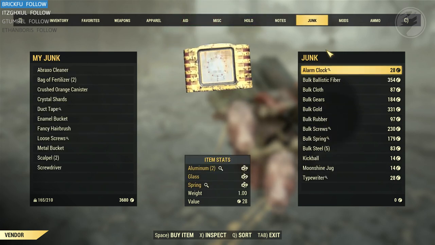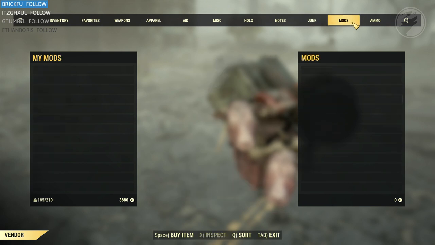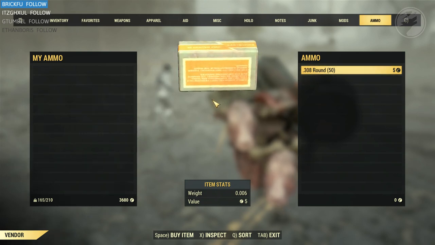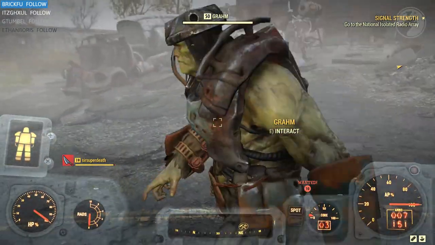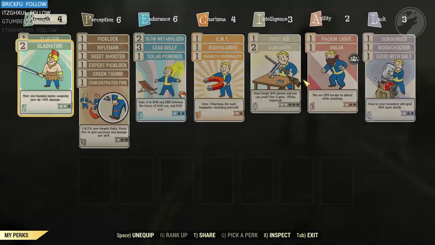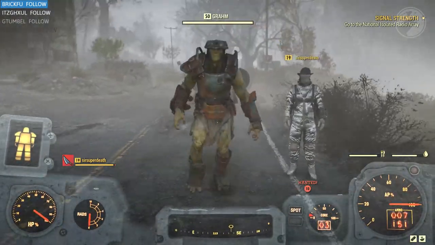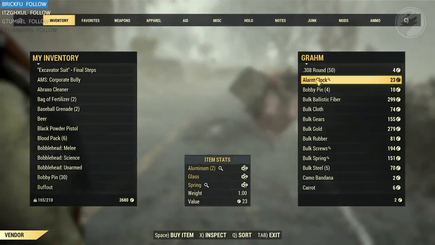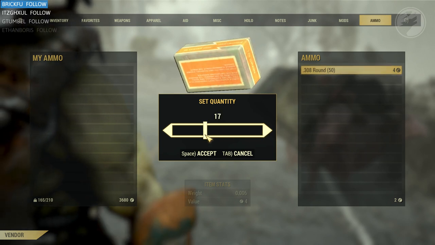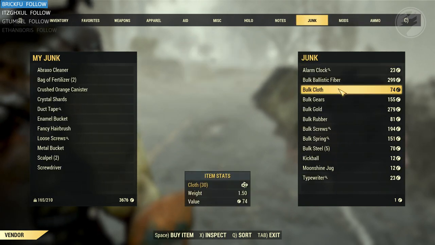Let's have a look what junk he's got. Box screw is going to be 10 though. No mods. Ammo, 50 for 5 caps. Ah, I got the wrong thing. Can you do me a favour? Interact with him again quickly before he walks off. Stop for a second until I change the card over. Okay, cool, thank you. Now it gets cheaper for me. Oh, he sells it for one. That's not good. What junk does he have?